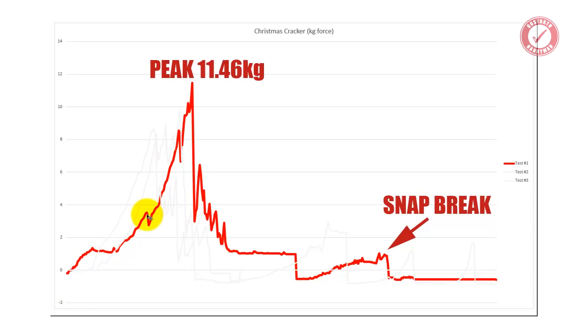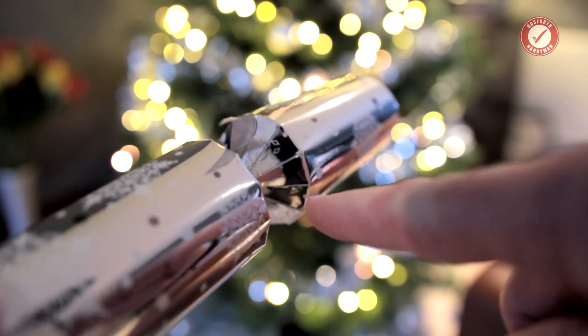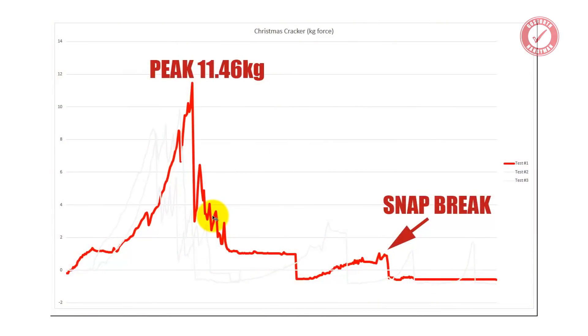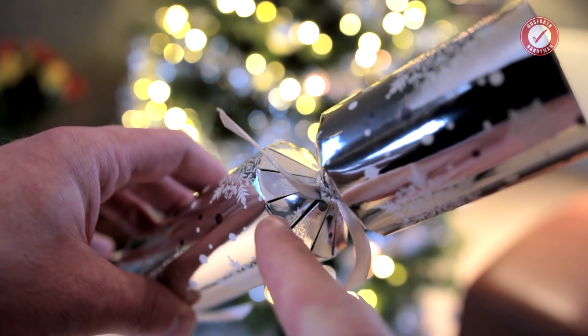When the cracker breaks, there's no stress in the system anymore, and it can end up going into negative because a tiny turn of the nut on top suddenly puts a kilo of force on it. So just ignore where it goes into the negative. On the first test — the one you saw — you'll see all these little indentations in the graph. We've got seven little peaks, and what that is: the cracker has little cardboard fins around the edge, and as each of those fins breaks, you get a little dip in the graph. There are 12 fins on the cracker, but sometimes two break at the same time, so you won't get exactly 12 peaks — but each one of those little peaks is one of those little fins snapping.